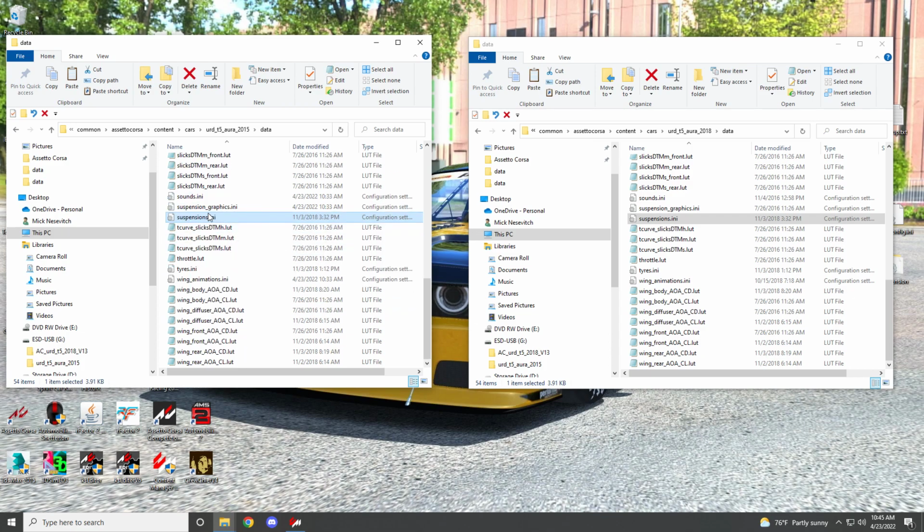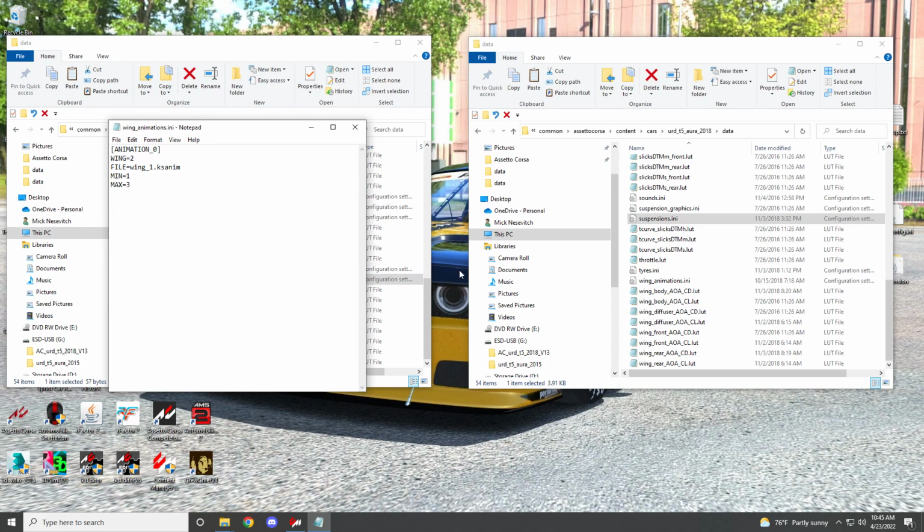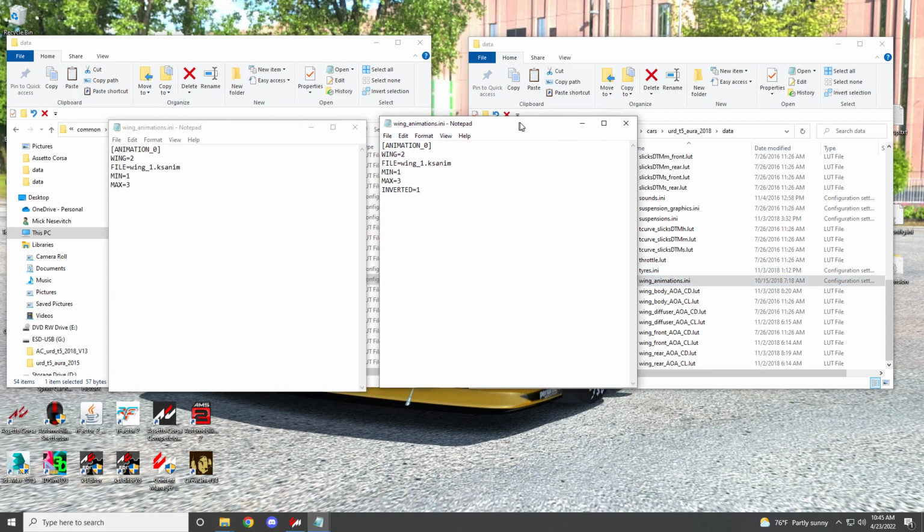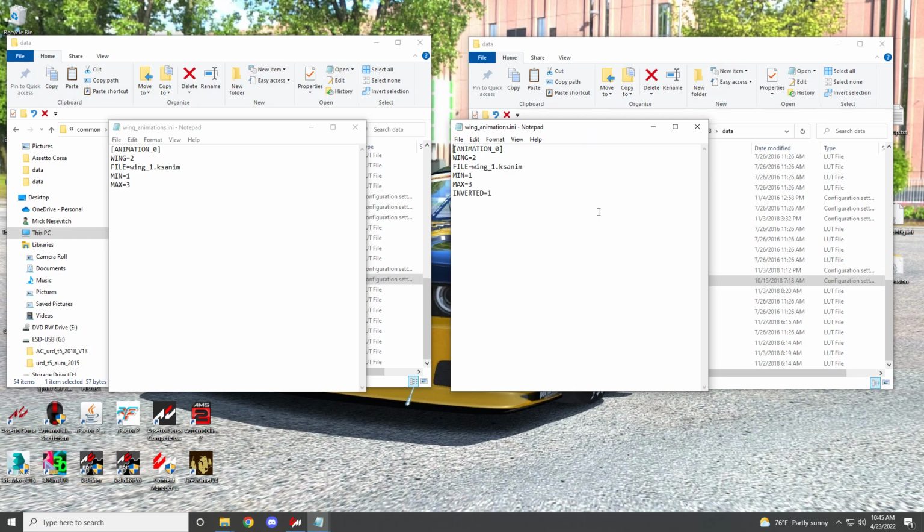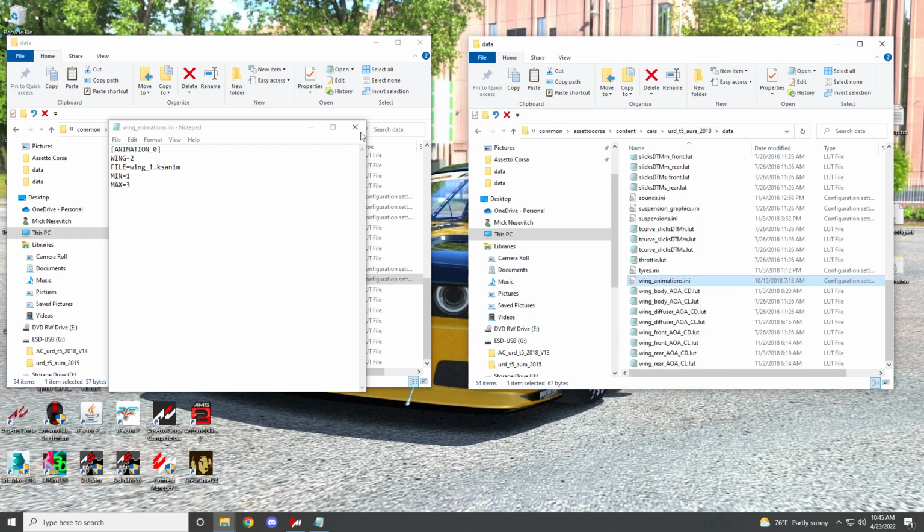All right, we did the LUTs, throttle LUT, we did the tires, wing animations. Looks the same. Inverted. I have no clue what inverted does, but it's just for animation, so it should be fine. And it was both on wing 2.